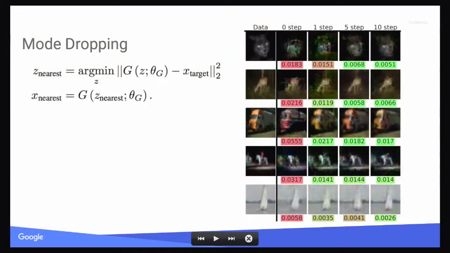The next phenomenon we wanted to look into is mode collapsing. We wanted to see if there were any examples from the original training data set that the generator could not successfully reconstruct. As many of you know, GANs don't have any form of inference network, so we resorted to an optimization procedure to try to find the best latent code Z that minimized mean squared error to some target image. You can see some examples of this on the right, where the zero-step case is just a standard GAN. The reconstructions are quite poor. Take the orange truck, for example. It changes the color because the generator can't create orange trucks. Whereas when we add unrolling steps, many more of the modes are preserved and the reconstructions are better.